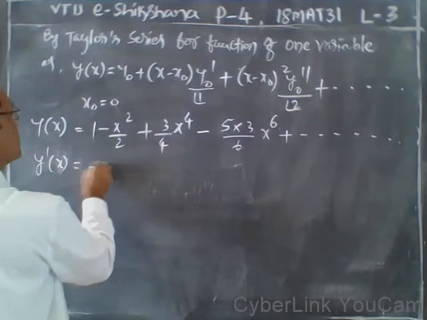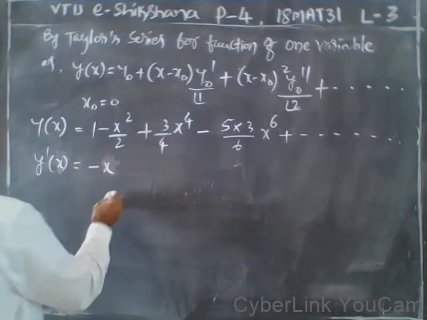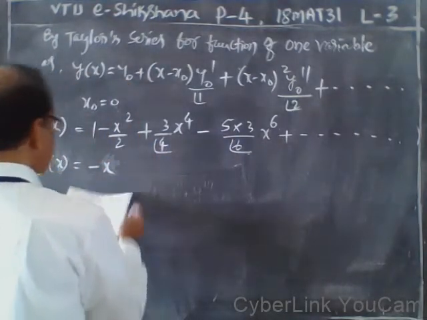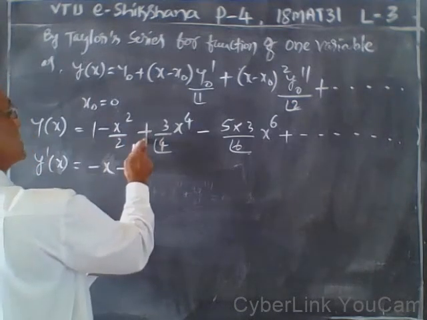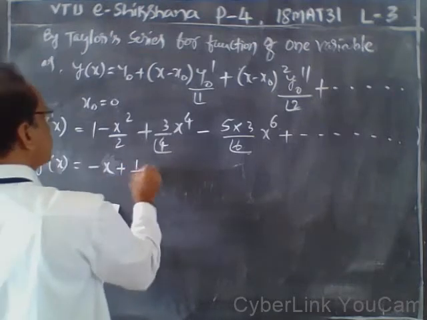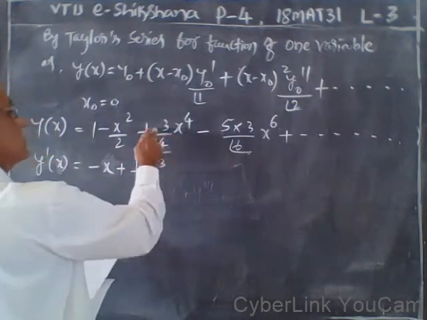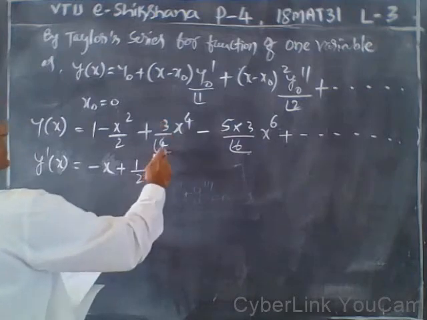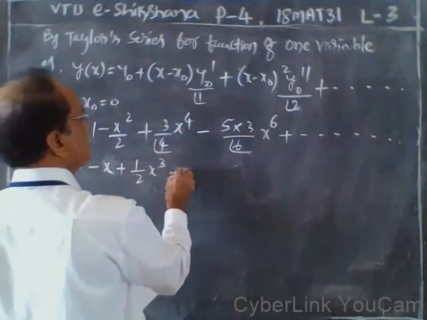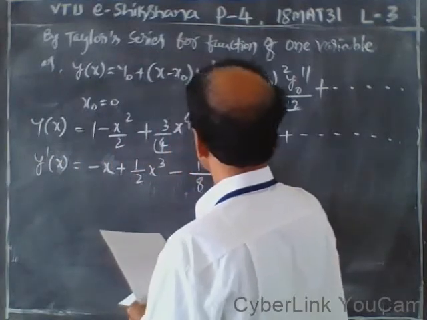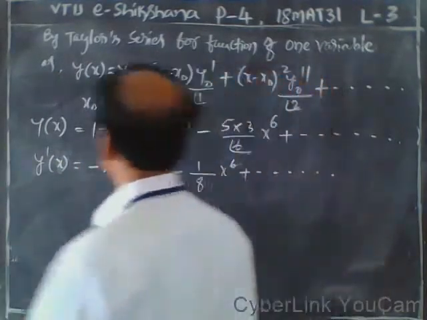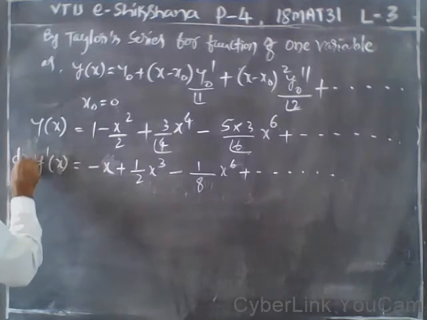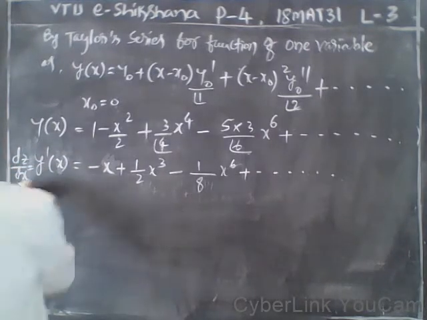That is equal to 1 minus 2x, this 2 cancels, x only remains, and this is 4 factorial, 6 factorial, and x minus x plus of 1 by 2 should be x cube, that is 3 x square, x to the power of 4, x to the power 3, therefore 4 cancels and 3 cancels, that is 2 remains, 2 into 1, minus of 1 by 8, that is x to the power 6 and so on. This is the value for y dash x, means dz by dx, that is y dash x.